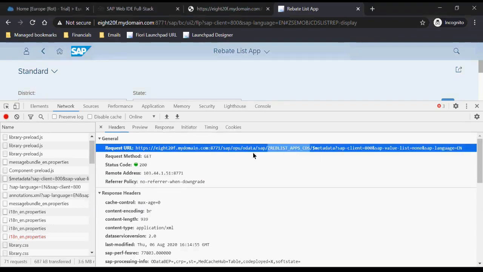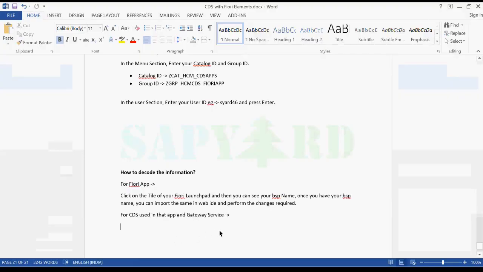Okay. So for CDS used in the app and gateway service, first of all, go to the network tab and inspect element, and then search for $metadata.